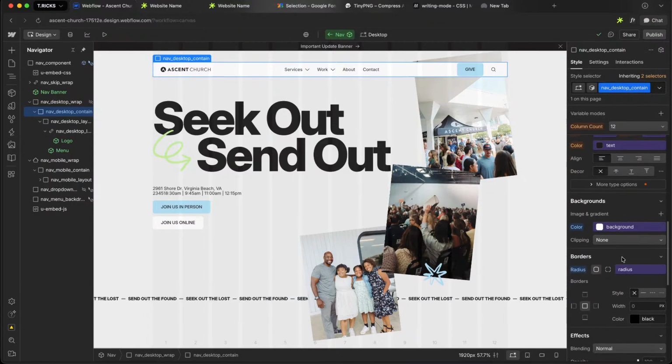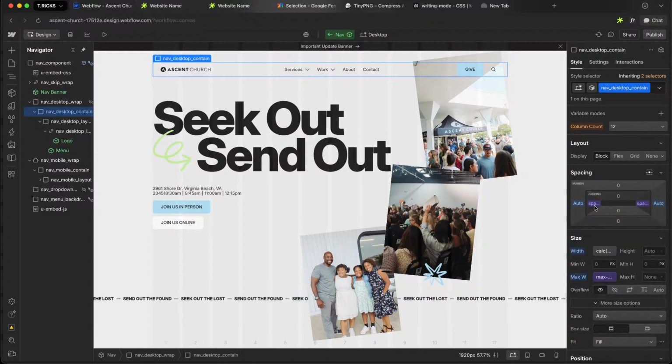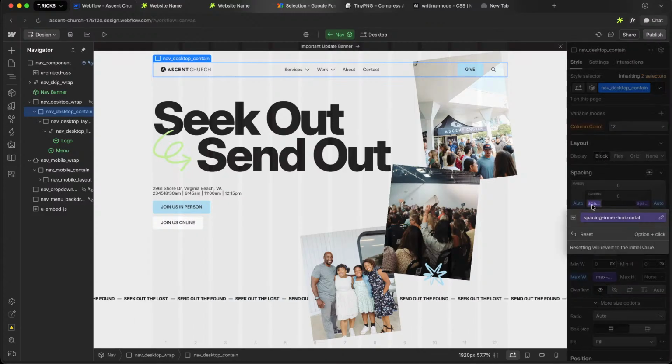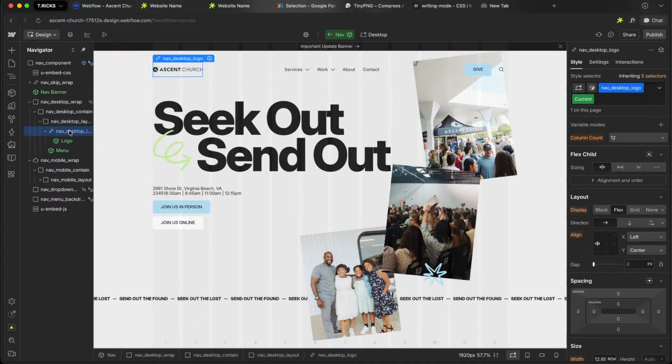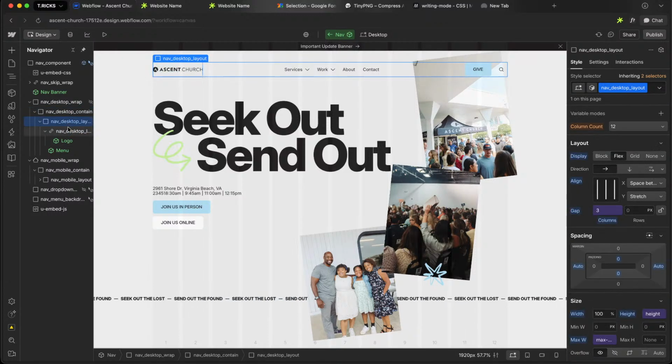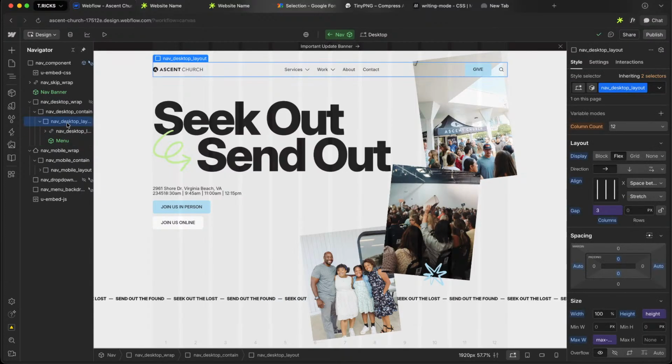The background color will probably get removed off of this element, and its radius can also probably be removed. Actually, I'll keep the radius, but I'll remove the padding, nav spacing inner, horizontal, and put that on this element, not the layout. The layout houses all of this stuff, the link houses that, and the menu wrap houses that.